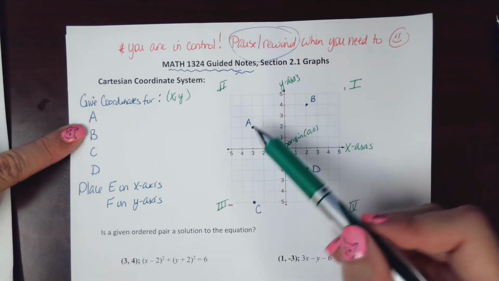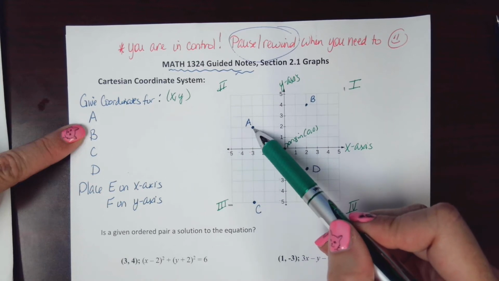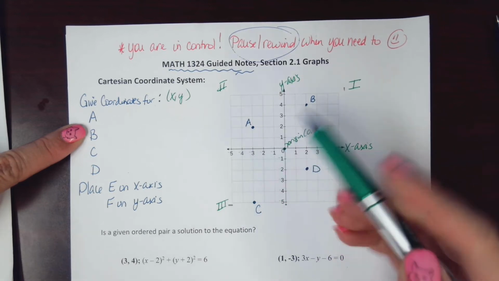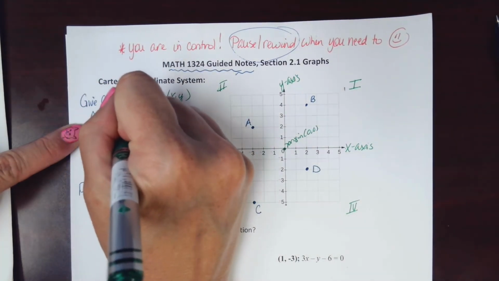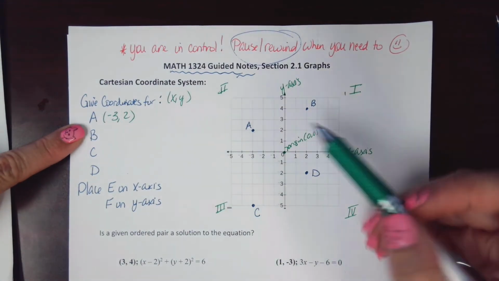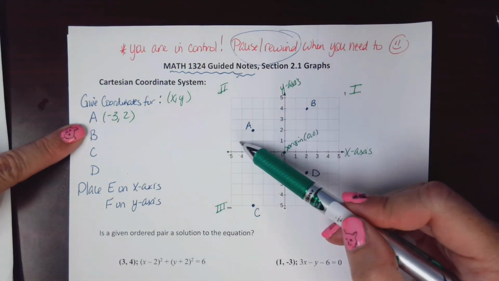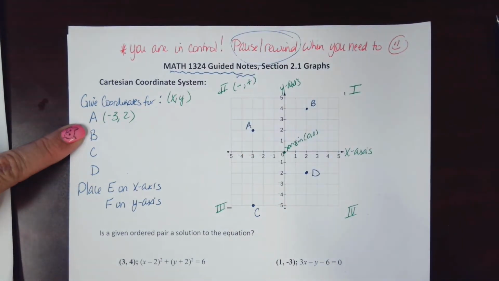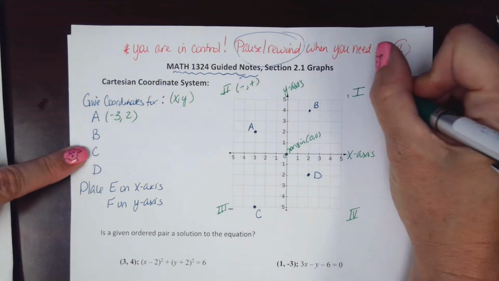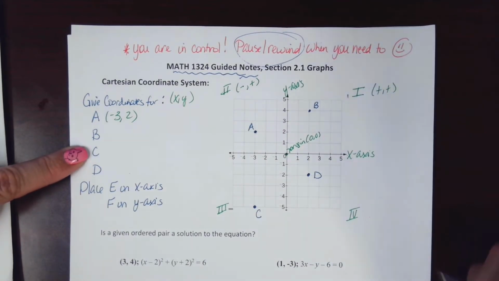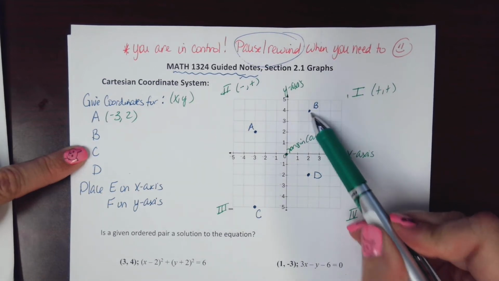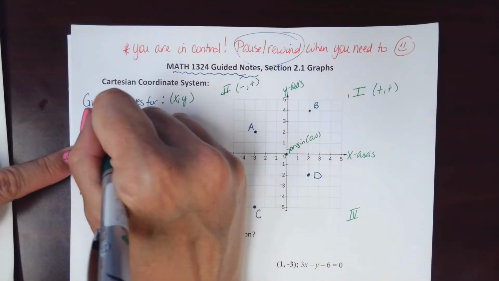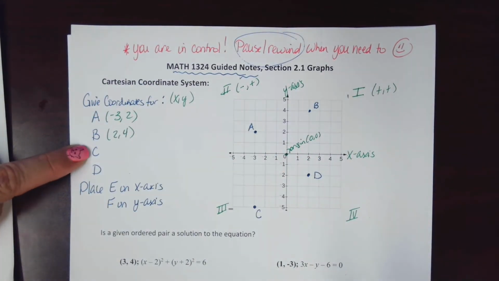That matters. So if I'm looking to map the location for point A, I'm going to say that A is at -3, 2, because that is my X coordinate and then my Y coordinate. Quadrant 2, every coordinate in quadrant 2 is going to have a negative X value and a positive Y value. In quadrant 1, where B is, every coordinate is positive. Positive X, positive Y. So I can see that B is at 2 on the X-axis, and then I go up to 4 on the Y-axis. So the location of point B is 2, 4.